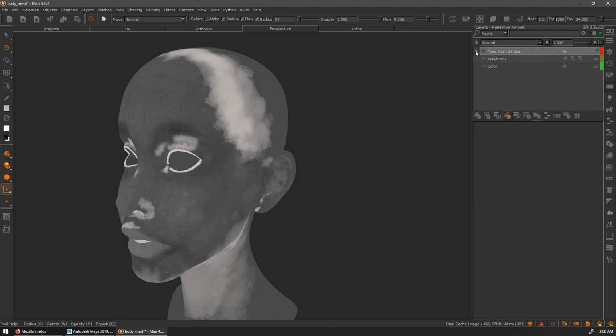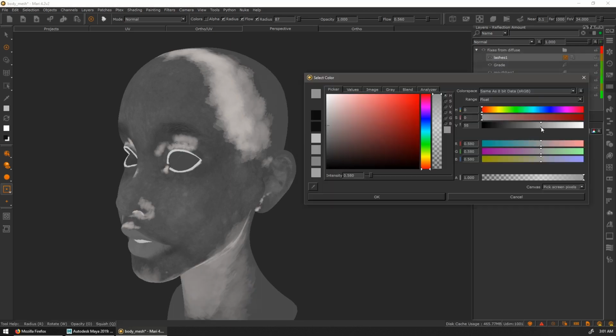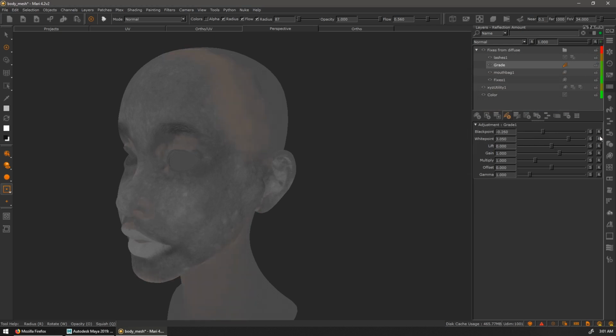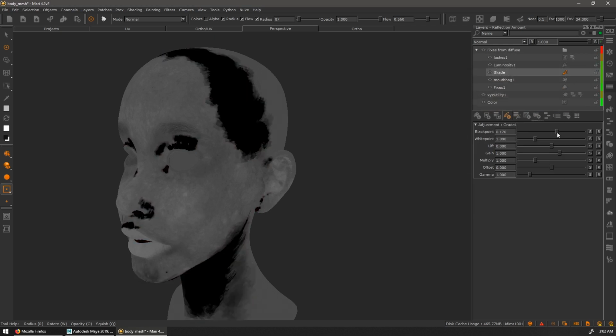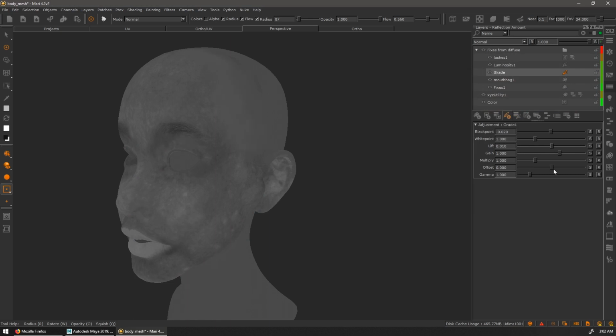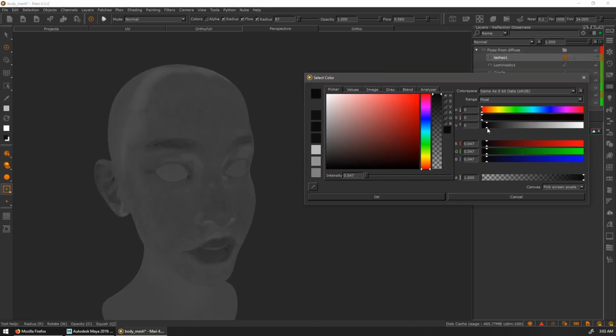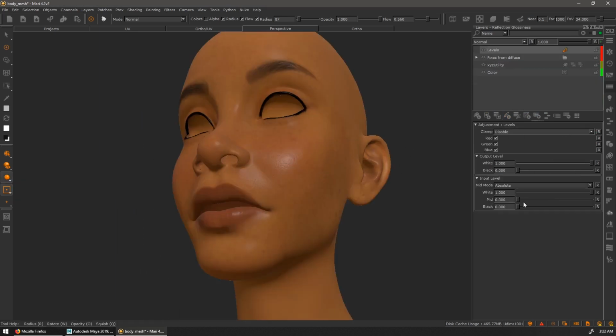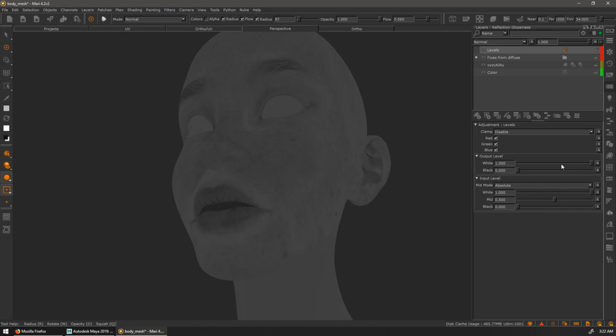Copying more layers from the diffuse color channel and also tweaking them again, as you see the eyelids and the rest of the blending. That one I have to desaturate. You can use the saturate adjustment or the luminosity adjustment, which I've used here. I've plugged in the gloss and specular channels into the V-Ray shader.